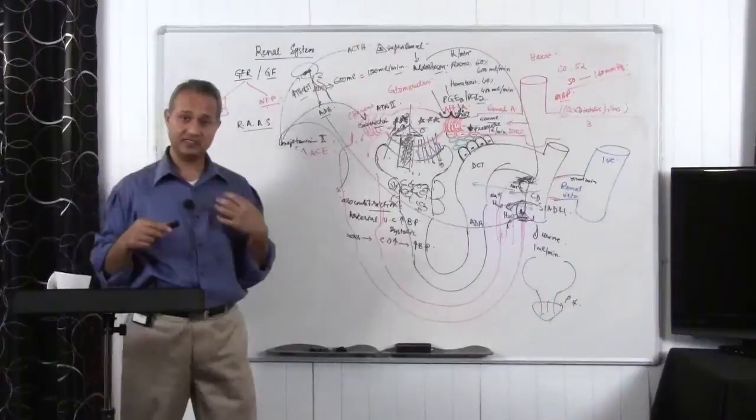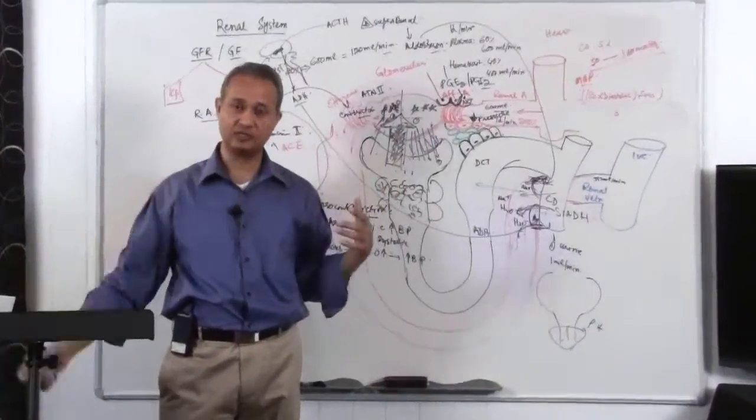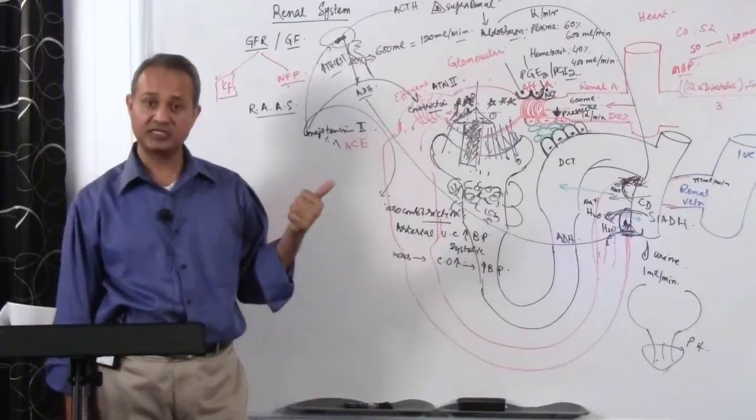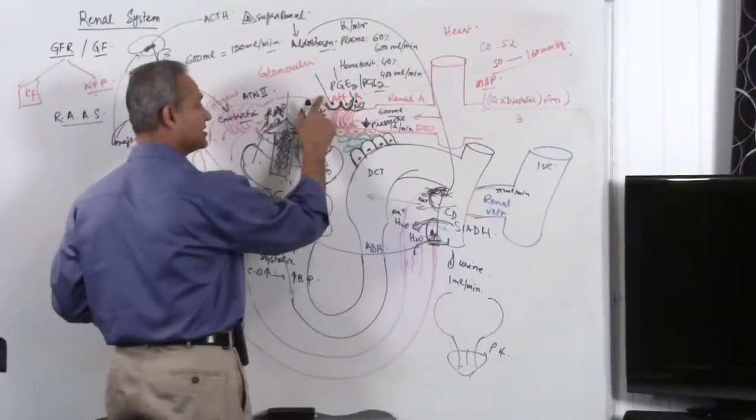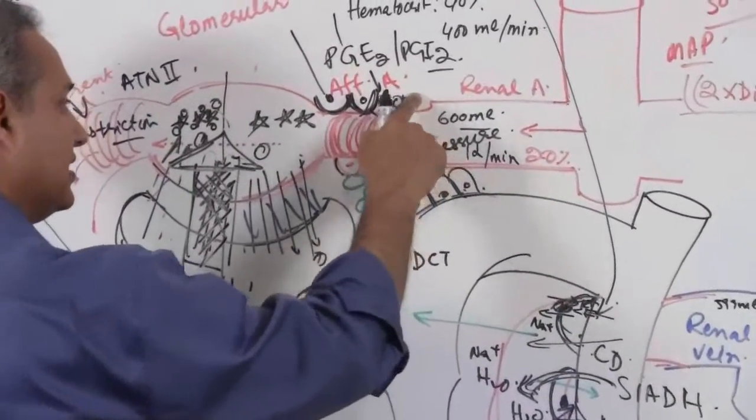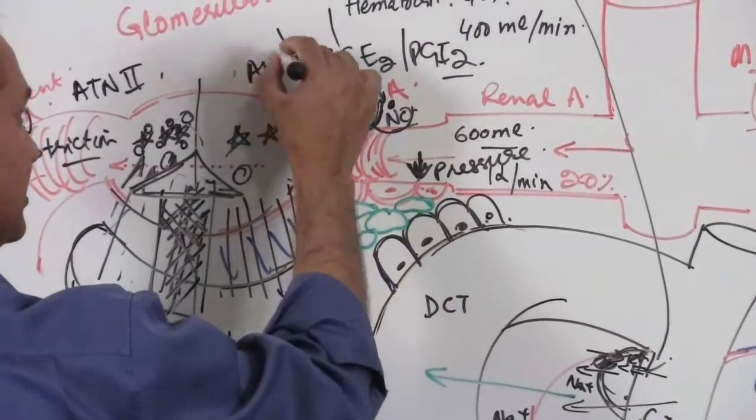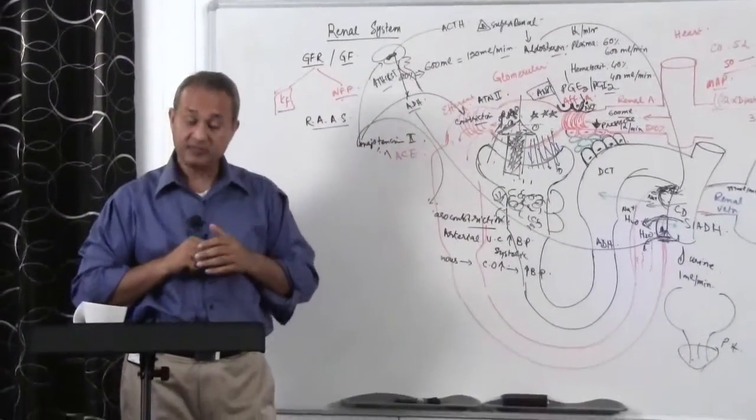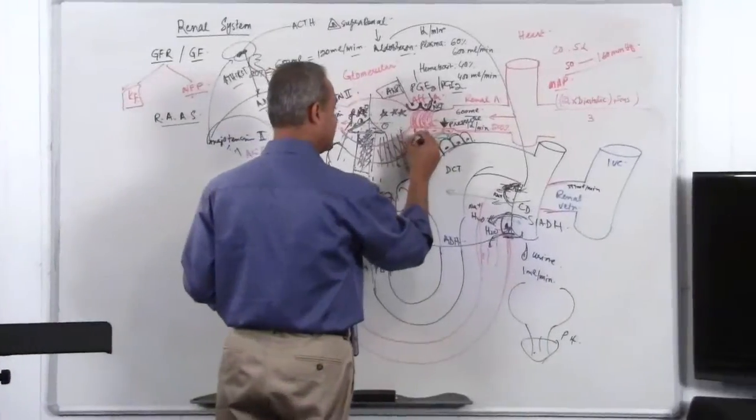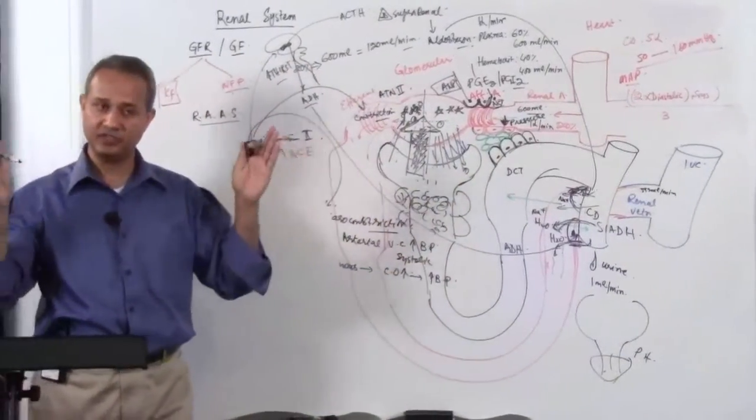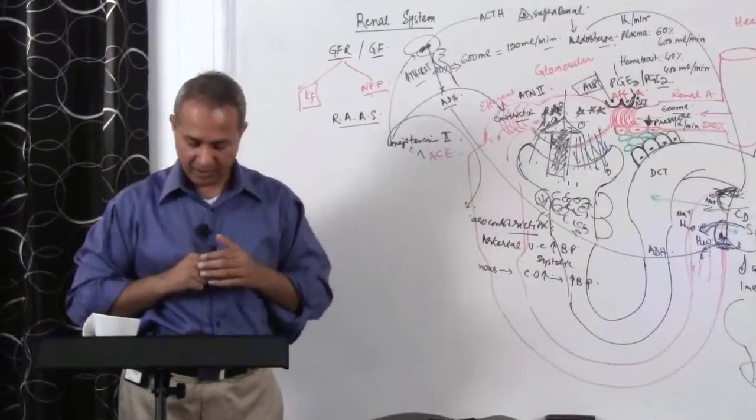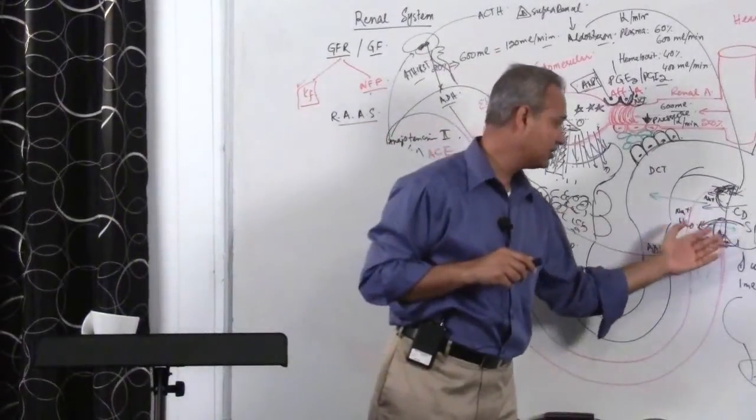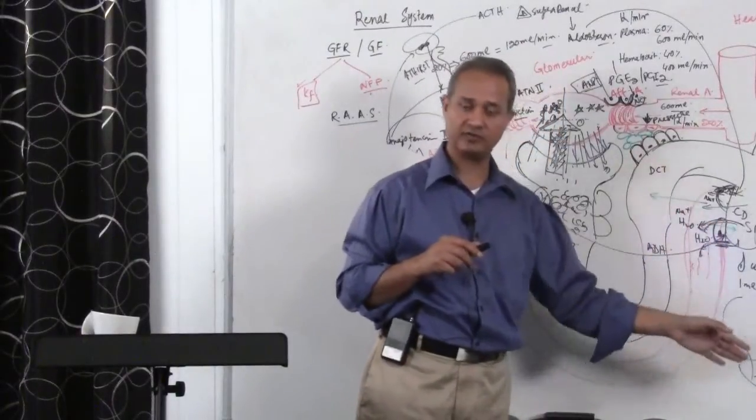Atrial natriuretic peptides. So that is a hormone released from the heart as a result of increased stretch due to the increased blood volume and increased blood pressure. And that peptide has many mechanisms of actions, but the most important is that it dilates the afferent arteriole. So over here, I had said sympathetic system, prostaglandins, nitric oxide, then atrial natriuretic peptide should be added to that as well. Atrial natriuretic peptide causes the dilatation of the afferent arterioles. It also acts on the JG cells to reduce the renin release, which would cause the vasodilatation, and so that would also help. It also reduces aldosterone, and that aldosterone reduction would cause less reabsorption of sodium and water and more throwing out of the sodium and water.